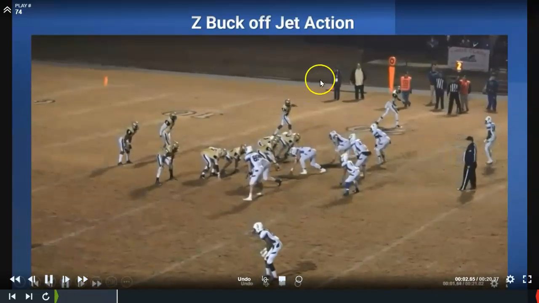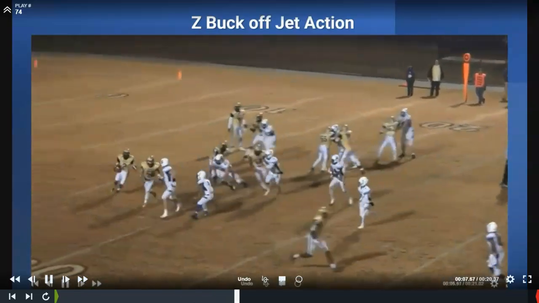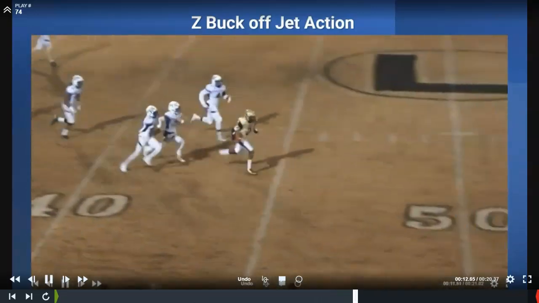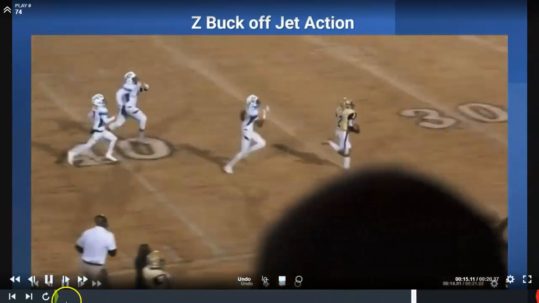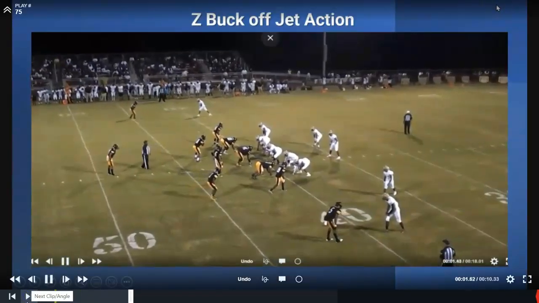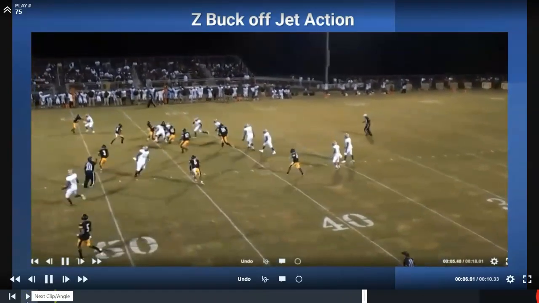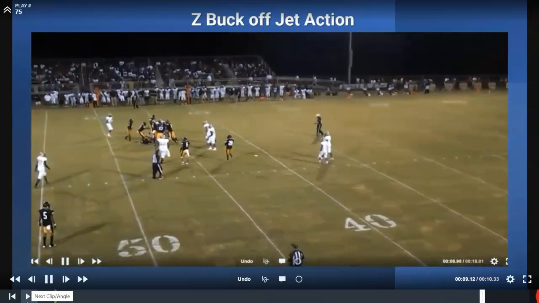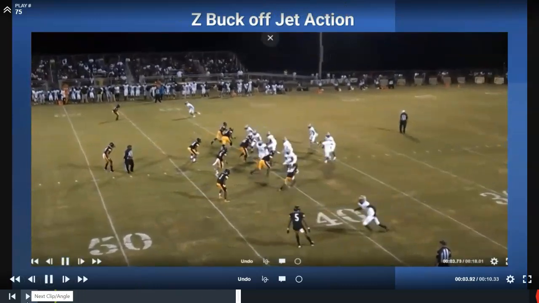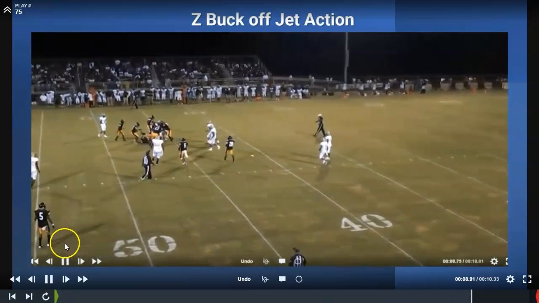Number two was special. It's right here. So we're blocking buck. There we are. We call it Z buck because that's what we call that slot guy, Z. And we fake the buck counter to the tailback when we run Z buck. It's just a way of showing them we can do that. And sometimes it holds people on the backside.